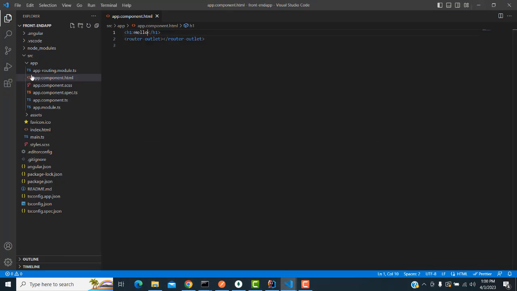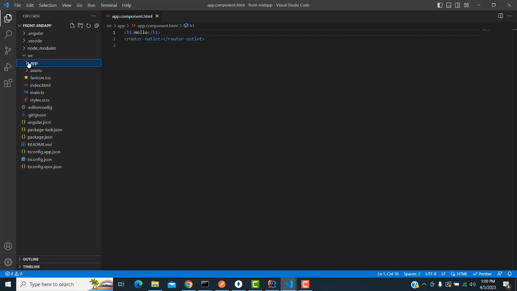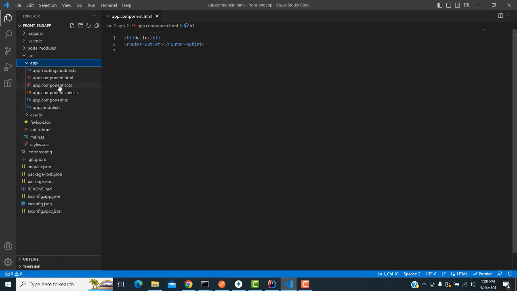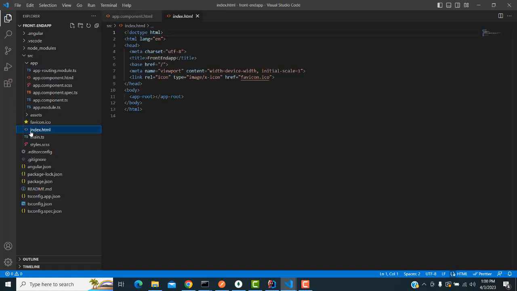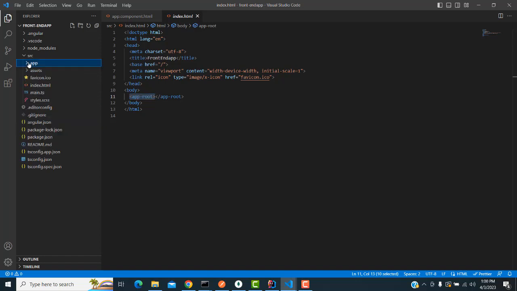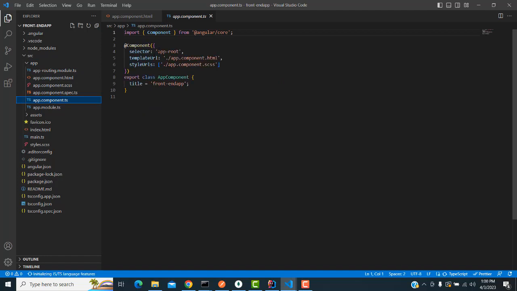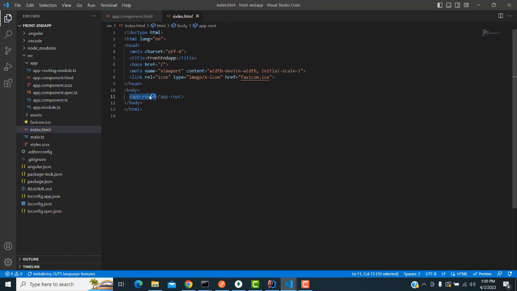So what to do here is, Angular is a single page application. It is managed by the components. Right. So this is the main file, index.html. It will be calling app root. Where is the app root available? Here, inside the app folder. Here you can go to the app.ts file. This is the app root it will be calling. This app root will be called over here, so that it will get the output.